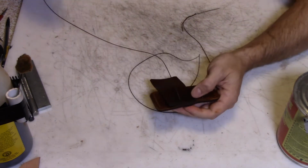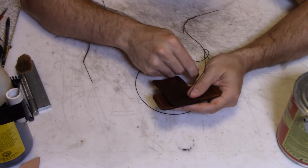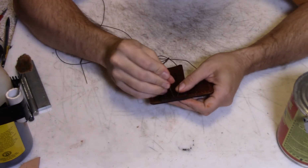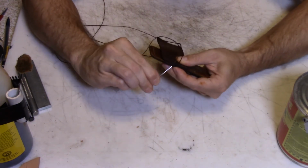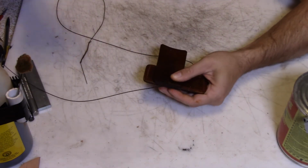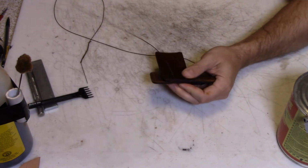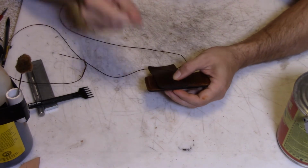Now my usual method of doing a two-needle saddle stitch like this on simple items is just that I pull the thread down and back that I've just worked with. I'll grab the other one, and I always work pretty much from this side. I'll make sure that it winds up over top. That's why I pulled that one down. Pull it through nice and tight, and then up out of the next hole. And then that thread gets pulled down into the side. I go back to the other one.